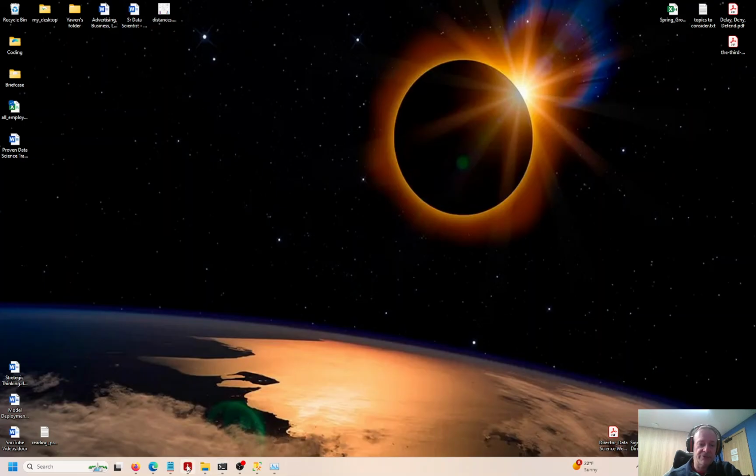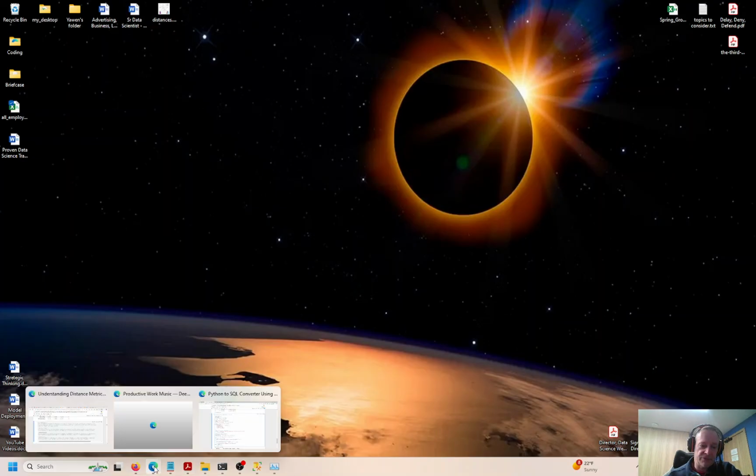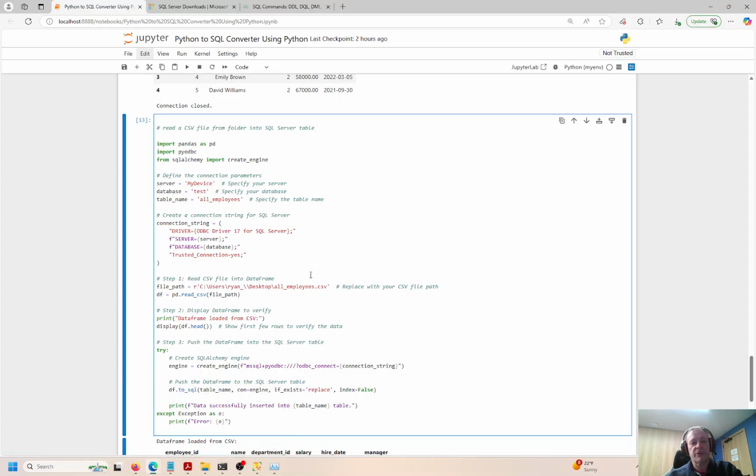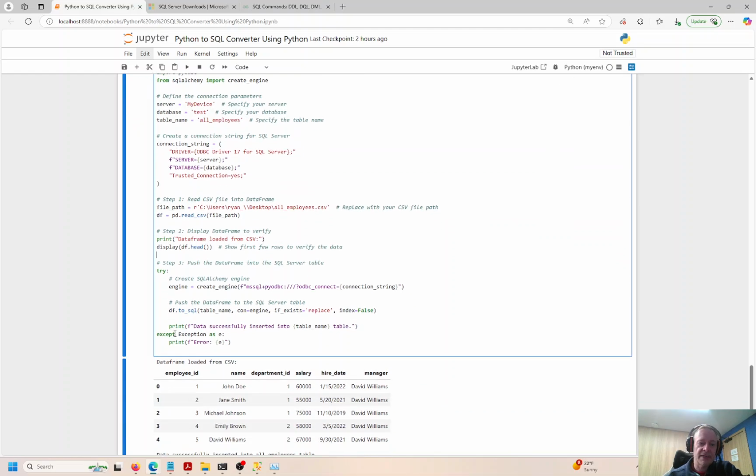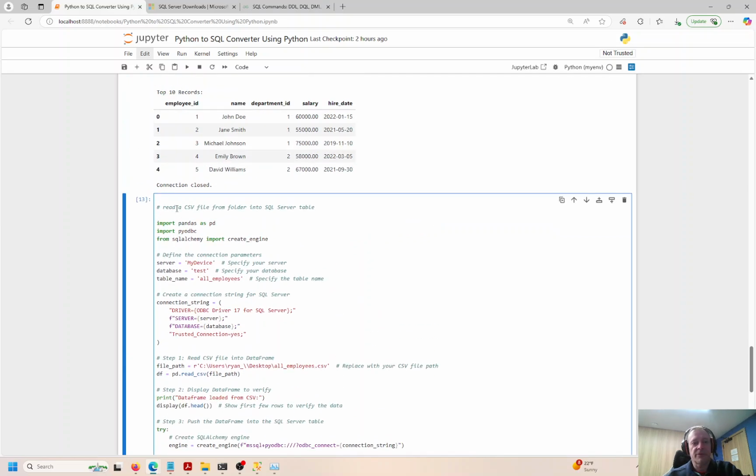We're going to push that into a data frame and then push everything into SQL Server, right, in the table in SQL Server. So we're getting the CSV from the desktop, pushing that into a data frame. So it goes into file path, data frame, display the head of the data frame, and then try to push that into a new table in SQL Server. So we have df to SQL. Okay, so df to SQL is handled by this pyodbc.